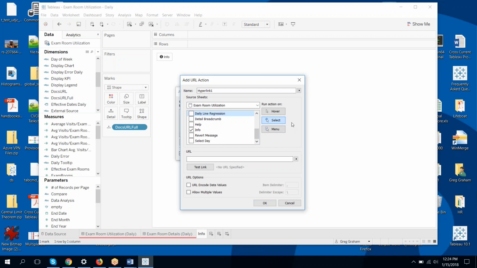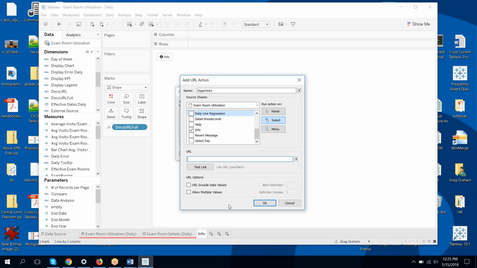There's actually, and we talked about this in stand-up maybe a month or two ago, with the info button, you can only run the action on select. It won't run on deselect. So there is this sort of two-cycle problem that happens. You push the info button, you're really selecting it, and then you push it again, you're deselecting it, and it won't run on the second button push, but then it will run on the third. That's just a consequence of these being the only actions we have to choose from.